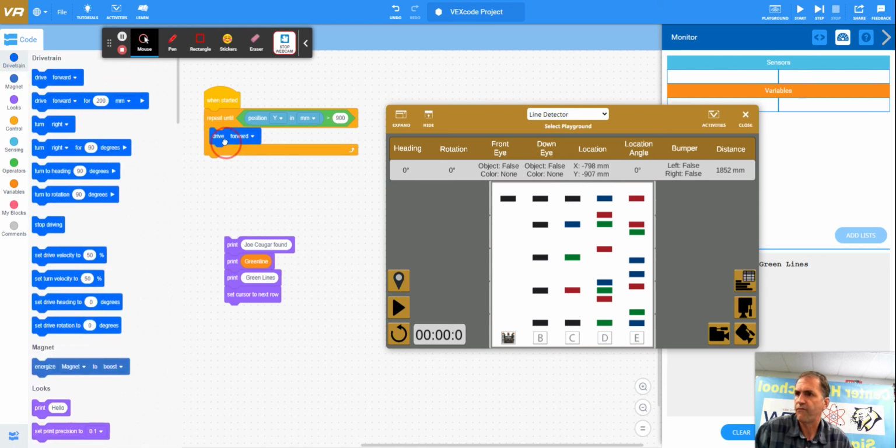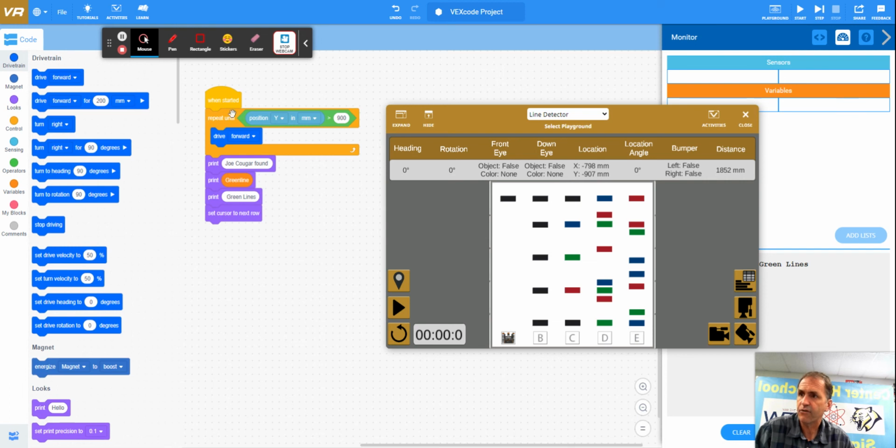I'm just going to drive forward, and then we will print. Now, this will get to this after it goes until we get to the end. So now I'm just going to play from here because it doesn't matter. I forgot to make my robot go 100%. We'll do that next. Now it got to Y, but I forgot to stop driving.